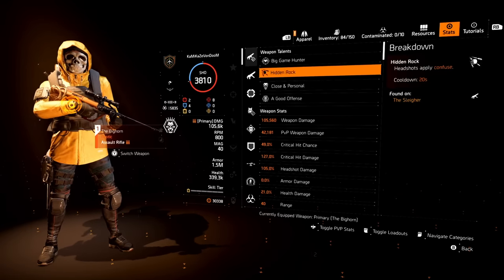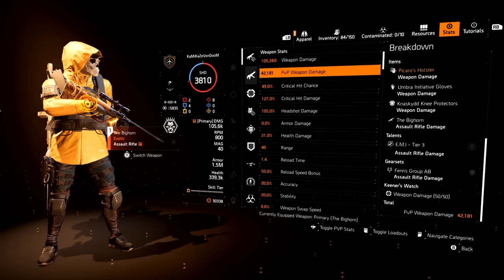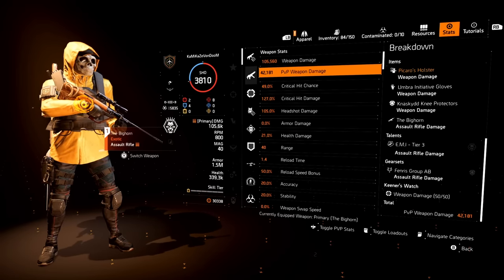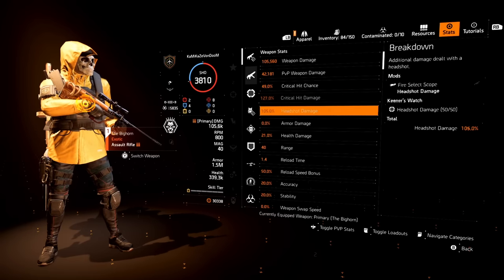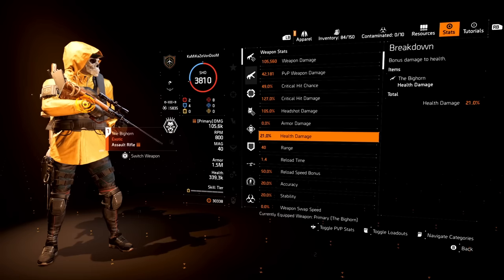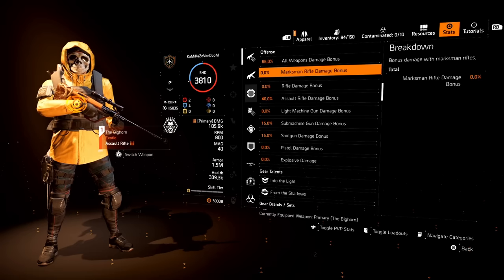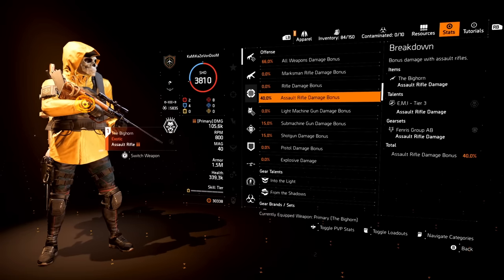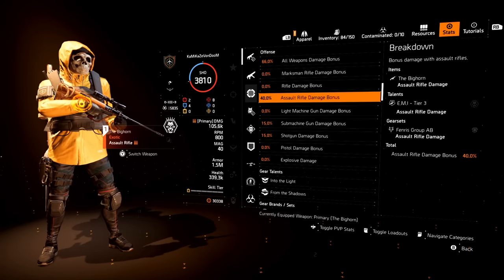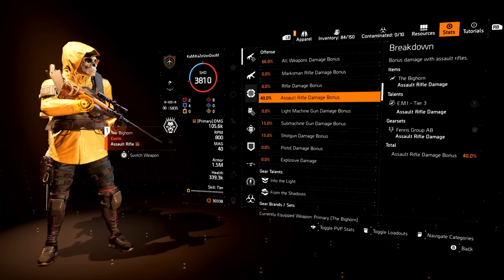This is for my Bighorn. We're at 105.6k for the weapon damage. It drops down to 42.2k for PvP. We're at 49% crit chance, 127 crit hit damage, 105 headshot. Don't forget about the health damage as well. Going to the offensive tab, we're sitting at 66% all weapons damage bonus with 40% AR damage bonus. So every time we're using the Bighorn, we are starting off at 106% damage bonus total.